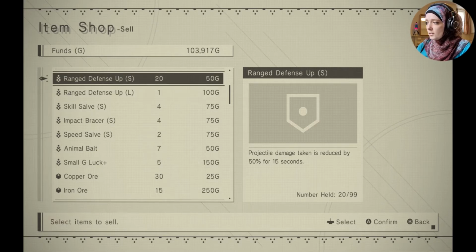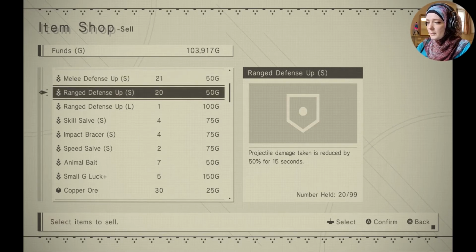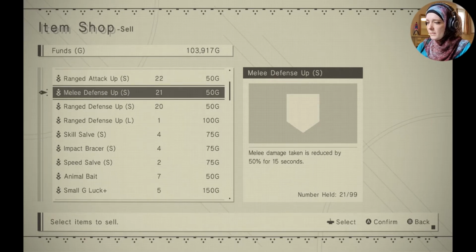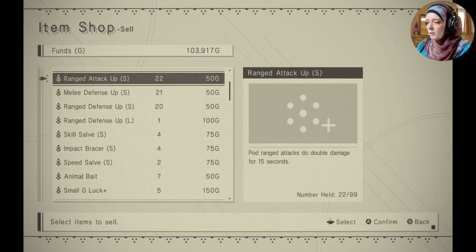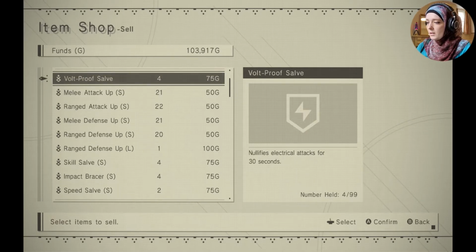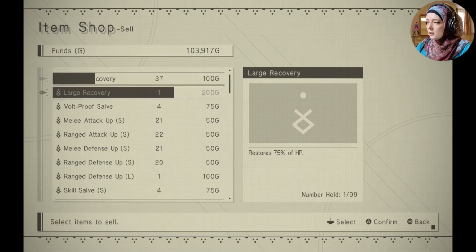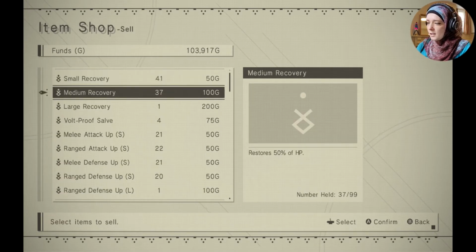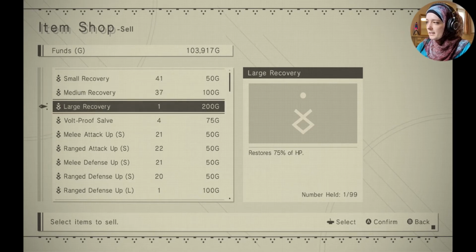Projectile damage taken reduced. Projectile damage... Oh, that's the same thing. It's just different levels of it. Melee defense, melee damage taken reduced. Pod range attacks do double damage. Weapon attacks do double damage. Nullifies electric attacks. Restores health. We have so many recoveries, guys. I think we want to buy a couple of large ones if we see that in a shop.